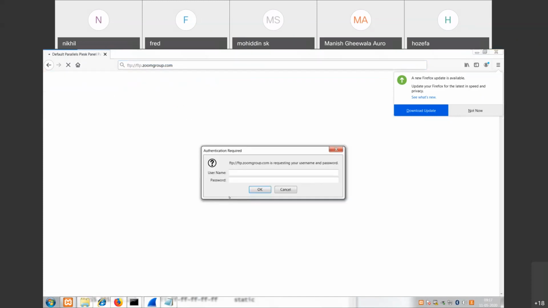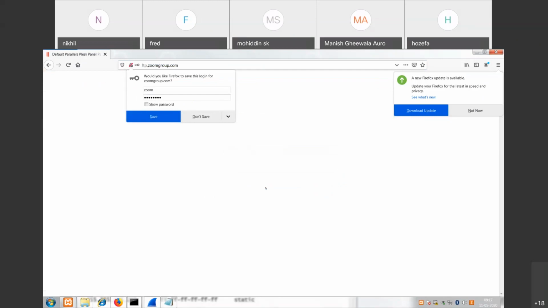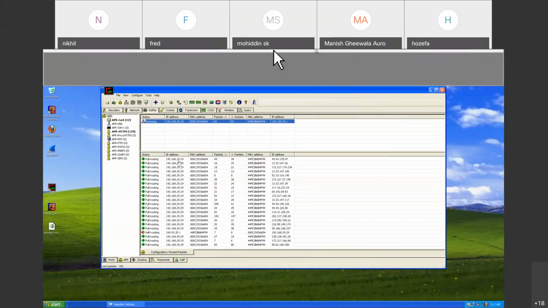Try to access FTP. Zoom 1 2 3 4. I'm accessing everything, guys. You are assuming you are accessing directly. But what has happened here is, when I go to this XP computer, there is one option. Can you see here? The corruption, guys. This is routing, which means it's acting as a router. The hacker's computer is acting as a router, bouncing the packets. Whatever the victim is sending, I forward it to the router. The router sends it back, and I forward it to the victim, guys.